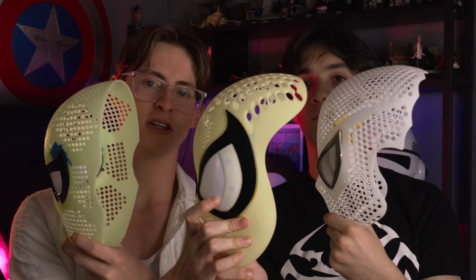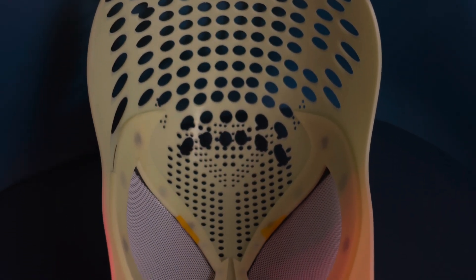I can't believe we didn't buy an Ultimate shell sooner — this is just fantastic. When comparing this shell to the other two shells we've gotten on this channel, you can see it is a bit larger overall. It comes back similarly to one of them, but it just looks much more like a comic Spider-Man and the lenses are much bigger than both of the other shells. This one by far has the sharpest and most clear indent on the inside of the mask, and the other one is more comfortable when comparing those aspects. Besides that, this one is just as comfortable as the others. These two are by far the most similar — they're all made out of really similar materials.